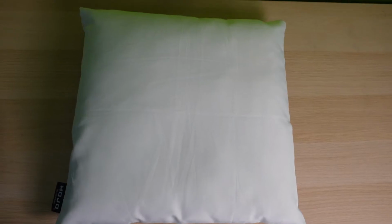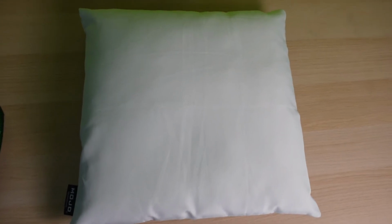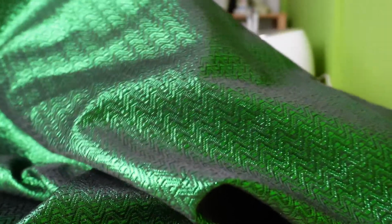Now I had a plan going into this and I wasn't 100% sure how it was going to work, but it turned out for the best. I kind of discovered as I went how it was going to go. I already had a cushion, an outdoor cushion which I got from Bunnings Warehouse Australia. I got this beautiful green shimmery fabric and took the internal cushion out. I measured the size of the cushion slip and traced around the outside and made 2 of those.